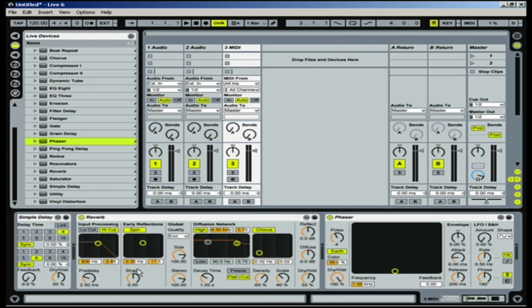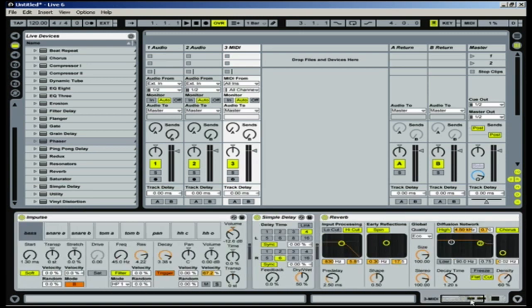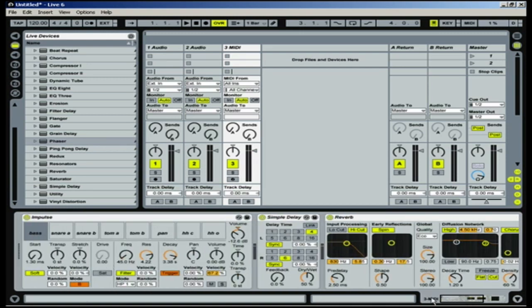Okay, so now you're saying, all right, well, it looks like I'm kind of lost here because I can't see my drum machine. That's completely okay. As you follow the arrow down here, this allows you to drag over and get back to whatever you're looking for, whether it be an effect or your original instrument. So in this case, by clicking up here where the name is, you're going to get all the effects and the instrument.